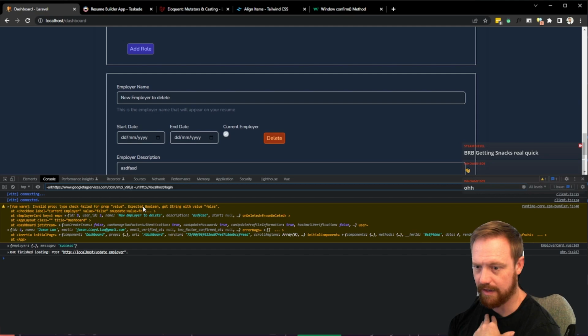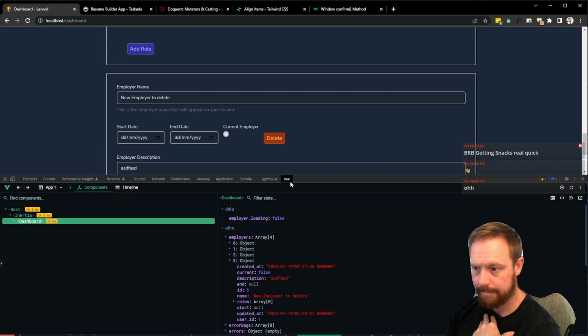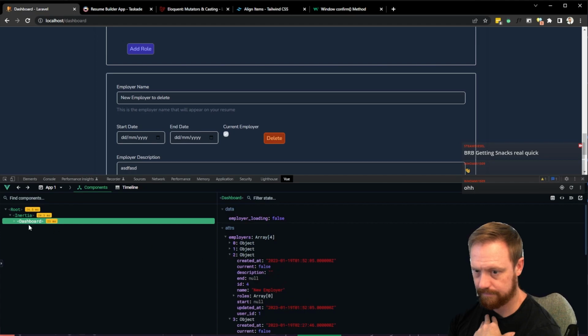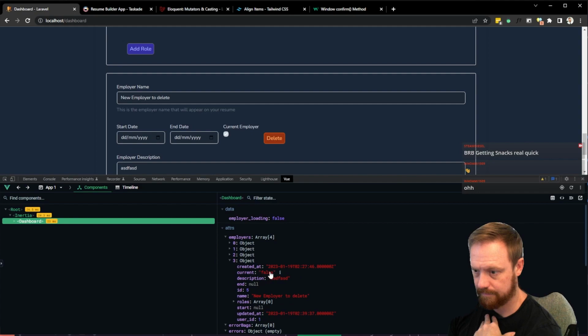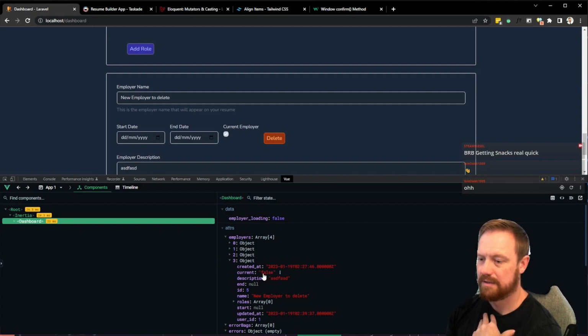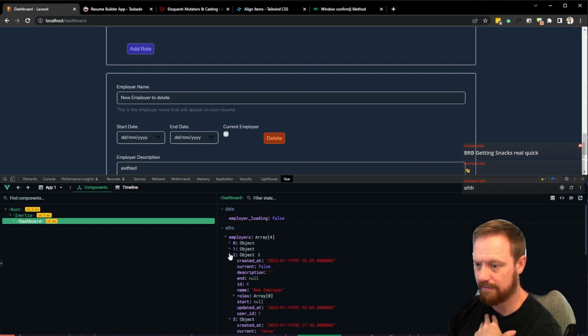I also get that same thing. Right, so current is string false now, rather than boolean false now.